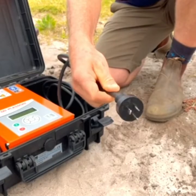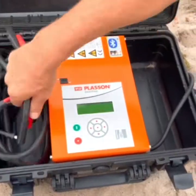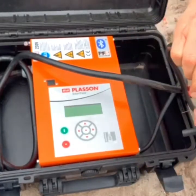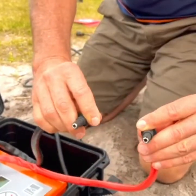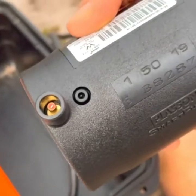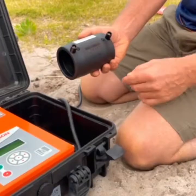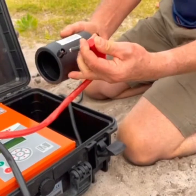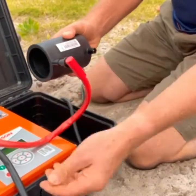It comes supplied with 3-metre leads fitted with universal terminals which connect to the pins on the fitting. The red lead is connected to the red pin on the fitting and the black lead to the plain pin. The red lead automatically detects Plason's SmartFuse fittings and will load the welding parameters directly into the control box, so operators don't have to scan the fitting barcode or input any data.